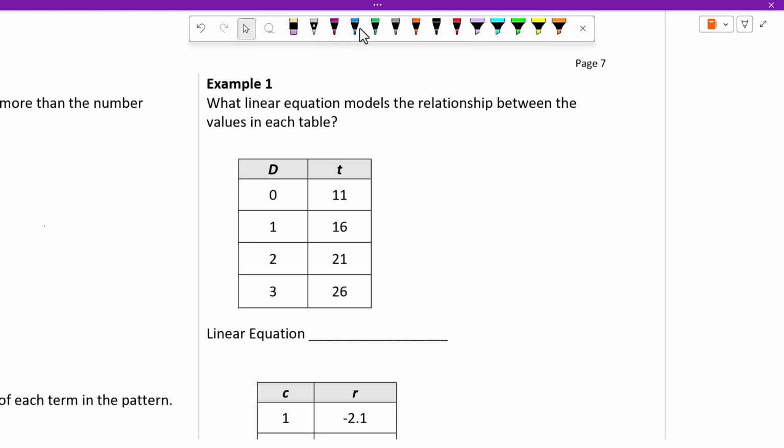When you're coming up with the equation of the D and T, you need to know how to start it off. Is the equation going to be D equals, or is it going to be T equals? That's the first thing you got to guess. T equals. So remember, we have an X column and we have a Y column. Our equation is always Y equals. So it's whatever is in the second column. So it's going to be T equals.